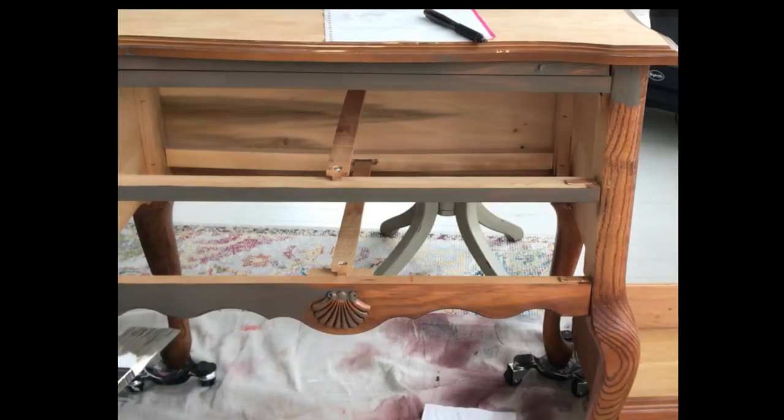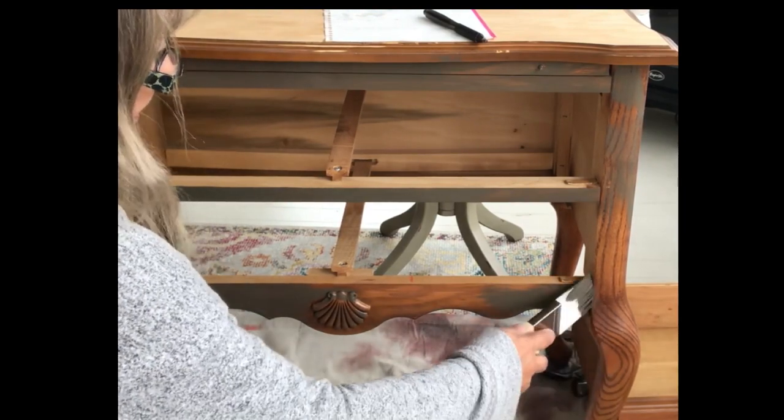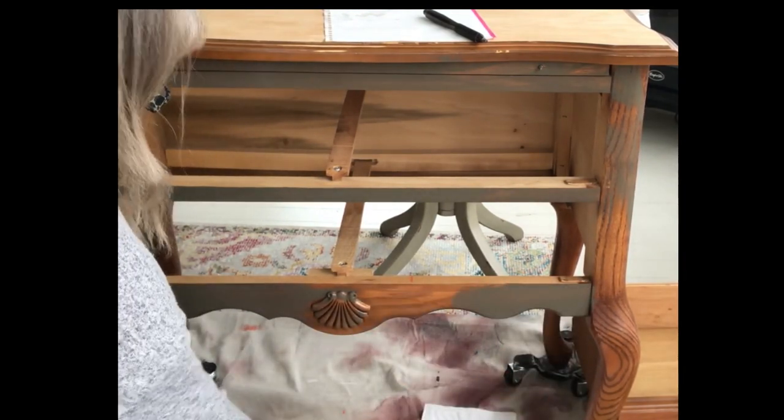That paper and pen on top is where I log my hours. I try to be diligent about that.